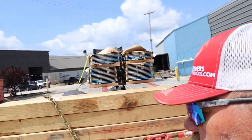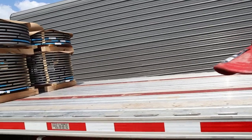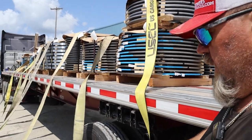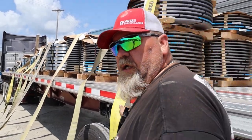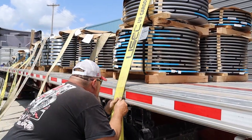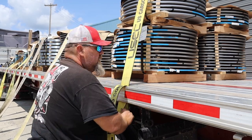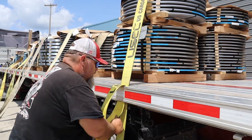And because it's kind of windy today, I'm gonna tuck my straps in where I need them, so that way they don't get blown around. You see how they're starting to blow around here? So I know that this one is over there. So I'm gonna pull this through.